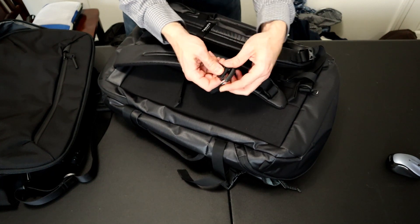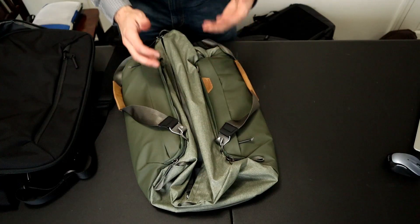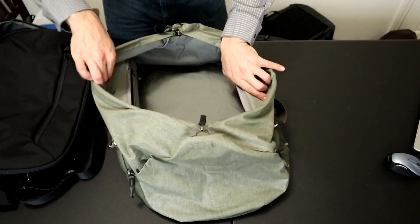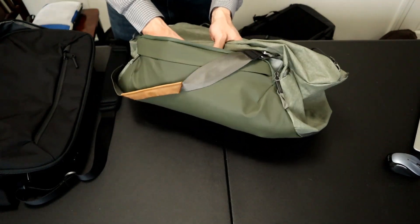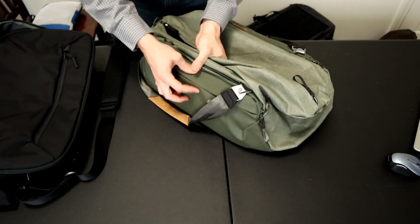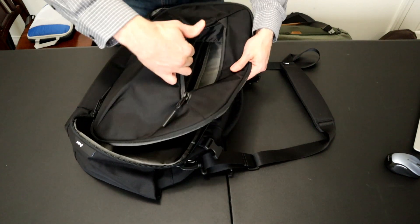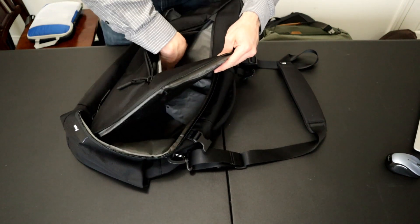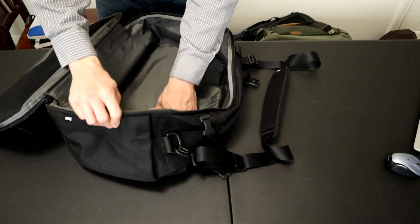If you're looking for a more minimalist setup, the Peak Design and Air duffels are great choices. At just two pounds, the Peak Design duffel is the lightest — it keeps the tradition of a classic duffel by focusing on a large main compartment while still providing good organization with two end compartments, several mesh dividers, and two slash pockets. The Air Travel Duffel is a sleek business-friendly briefcase style bag with good organization including a large front pocket with its own volume, interior dividers and pockets, a comfortable carry strap, top grab handles, a large water bottle pocket, and a large main compartment that's easy to pack.